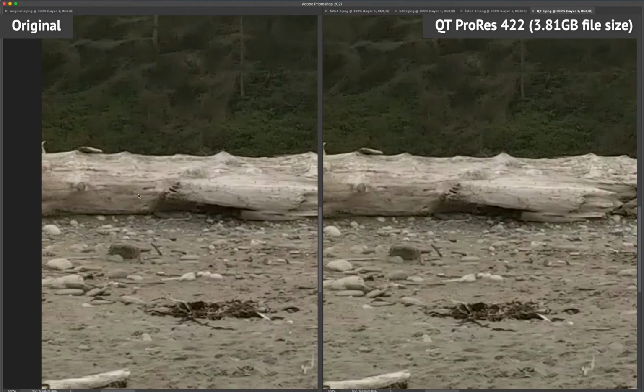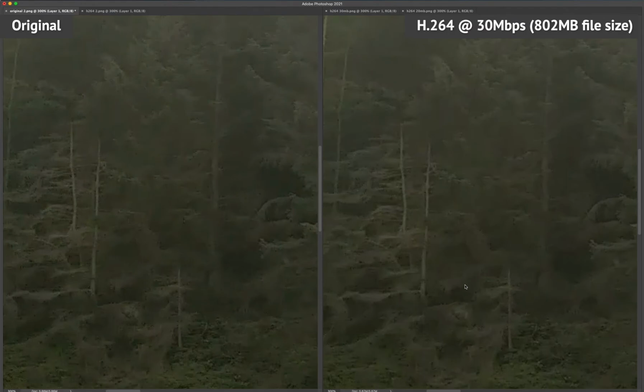And once again, QuickTime ProRes is pretty much a clone, a copy. If that's what you need, that's what you got. Okay, I got a little curious and thought I got to know. So we tried H.264 at 30 megabit per second against the original. So if I did want that forest back at this point, it probably wouldn't show in the other scenes.